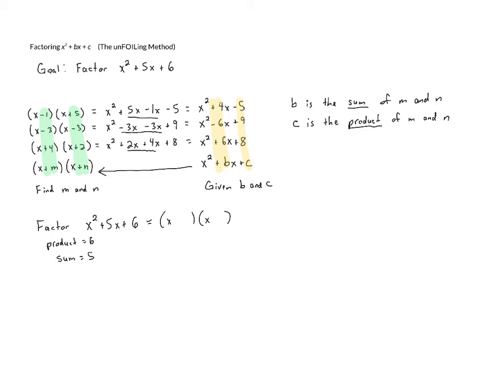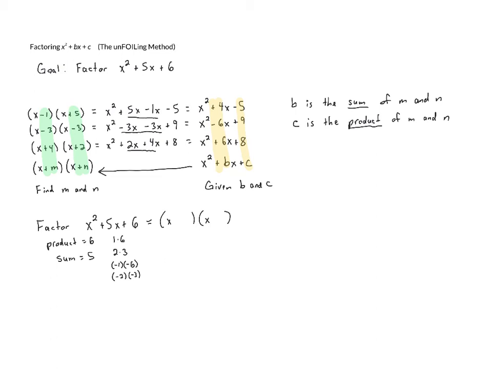Anyways, we're looking for two numbers, and we know they have a product of 6 and a sum of 5. You might be able to figure out those numbers in your head just by looking at that in 2 seconds. You might already know the answer. But if you don't, there's only so many possibilities we have to consider. We're looking for numbers that have a product of 6. Well, we know 1 times 6 is 6. We know 2 times 3 is 6. We know -1 times -6 is 6. And we know -2 times -3 is also 6.